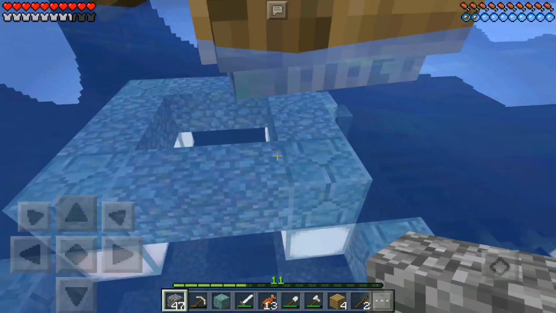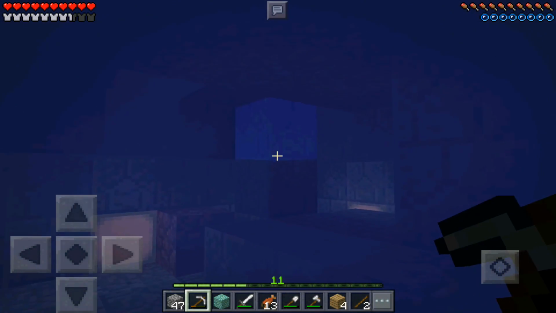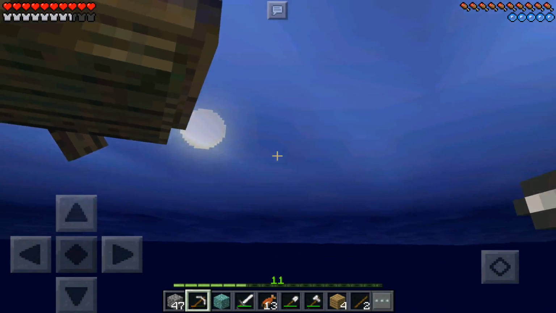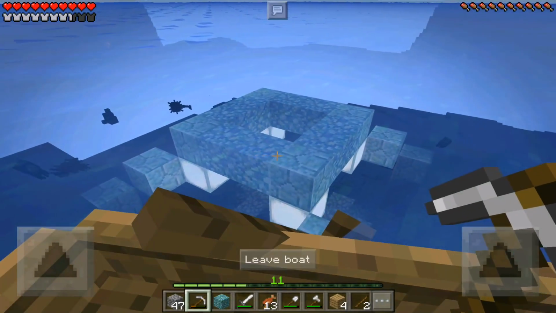All right, let's try this one more time. We're going to go down, and we're just going to try to get all the way down here. Break again. Oh, wait, no. Maybe we're not supposed to. I don't know. I have no idea what to do. Like, what do you do at an ocean monument? Do I have to go all the way down to the bottom? Like, there's a chest or something in here. Maybe I have to go all the way to the very bottom.